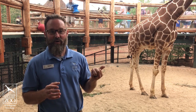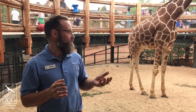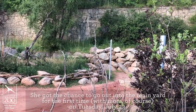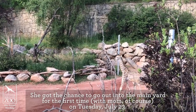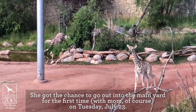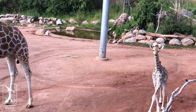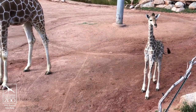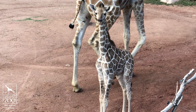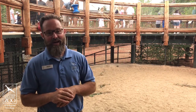That's where you guys can really watch her now on our giraffe cams outside. So she's been exploring that outdoor space, doing really well out there. It's definitely a lot bigger world for her to explore and have the opportunities to meet some more of our herd here at the Cheyenne Mountain Zoo. And we'll continue to see her progress out there and become a great herd member with all the fantastic herd mates that she has here at the zoo, including her sister Ray, as well as some other of her close friends that she hasn't quite met yet. Those will continue to be introduced as she's getting used to this great big outdoor space.